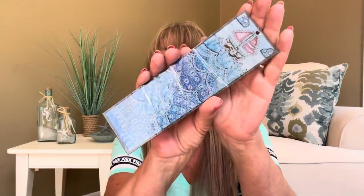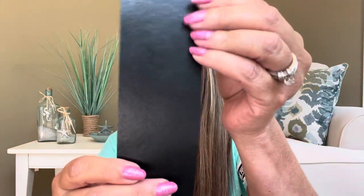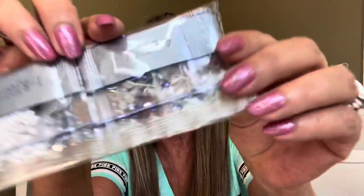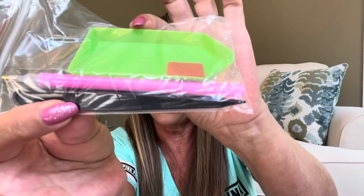We are down to our last item, which actually came in a separate little bubble mailer. This is a little bookmark — it has a little sailboat and the ocean on it, and the backside is a solid pleather feel. It came with a little tassel to attach, all your drills in ocean and watercolors, the tray, your drill pen, and this one even came with some little tweezers. So those were all of my kits.